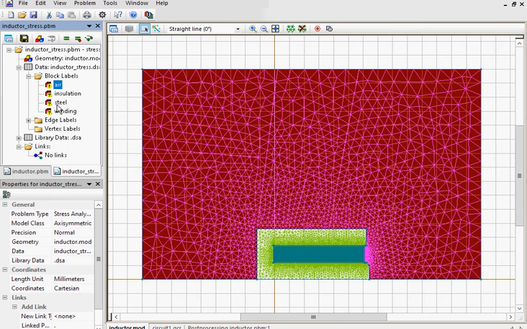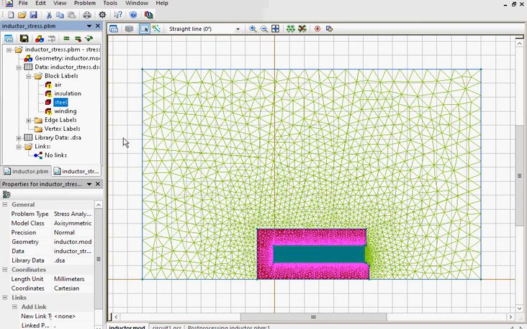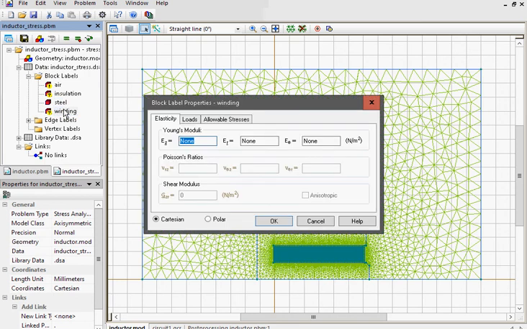For the steel, the Young's modulus is 200 gigapascals and Poisson's ratio is 0.3. Okay. For the winding, which is made of copper, Young's modulus is 100 gigapascals and Poisson's ratio is again 0.3.